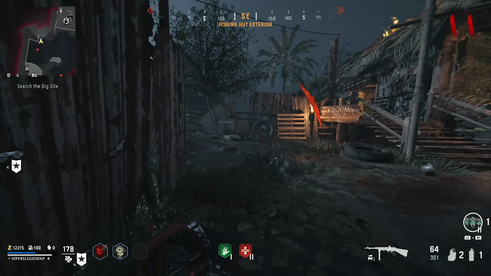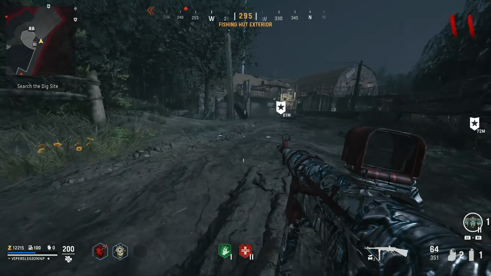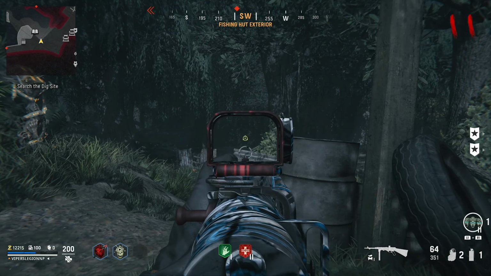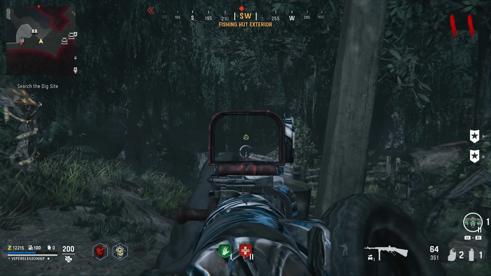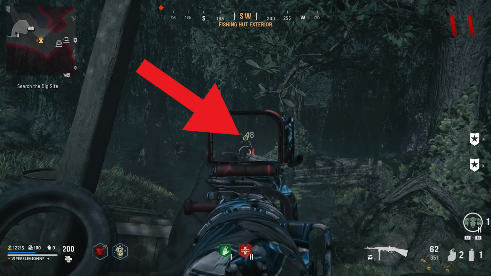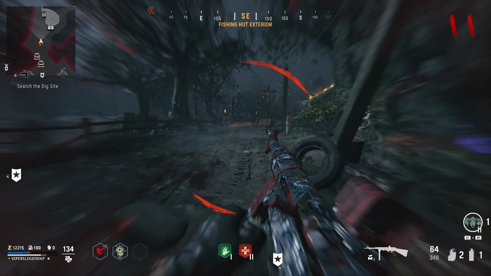And the final location this zombie can spawn in is right outside of the fishing hut. This particular zombie is really hard to see. For this particular location for the zombie, I would highly recommend lining up your compass with the red dot that appears on the compass. Make sure the red dot is right in the middle of your compass and shoot in that direction. For this particular zombie, you need to shoot this zombie with an SMG.